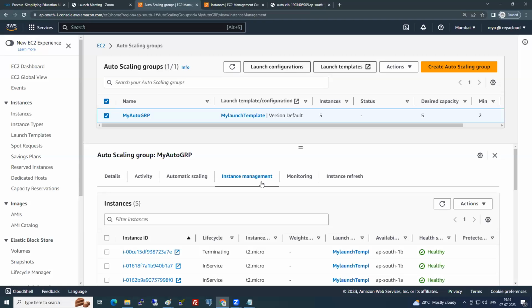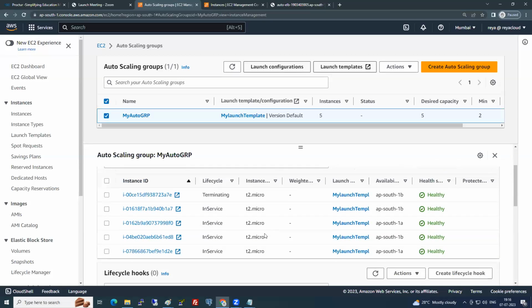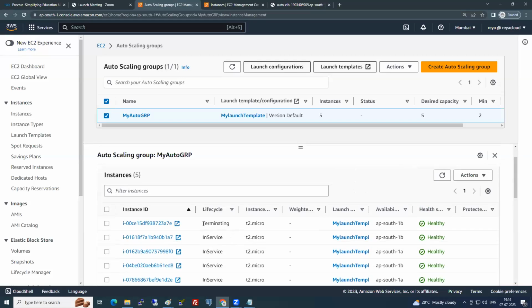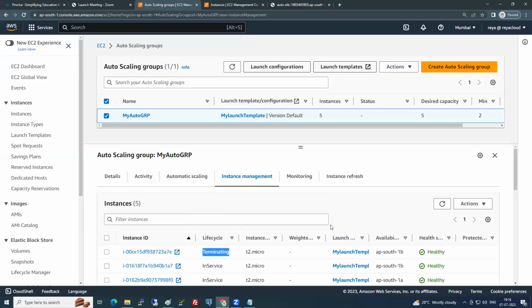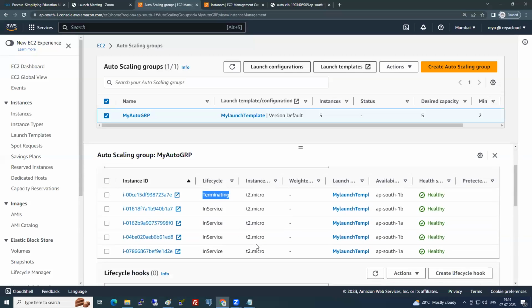See here, guys, instance management. Do you see this here? How many are there? 5. What is it doing? Terminating. That means scaling is happening. Do we have a load there? No, that is called scaling happening. Very good. And here in instance management, now you have 4. All of a sudden you get to know that one machine has some problem. Can you remove that machine from the auto scaling group? Yes. Select any of the machines.